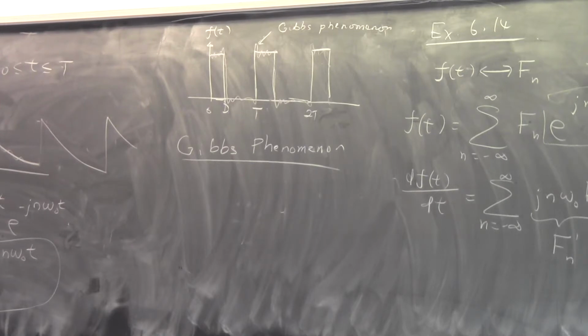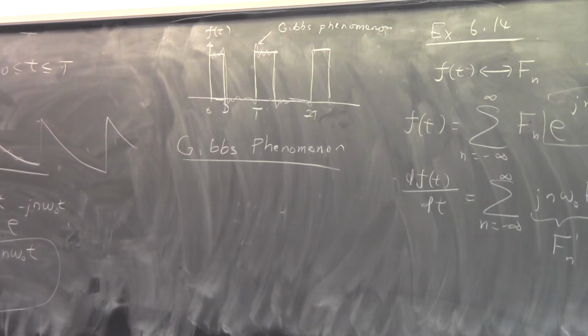It's called Gibbs phenomenon because the Fourier series does not converge well. It converges very slowly. You have to add many terms before it converges to the right value. But even if you add many terms, it converges not quite to the right value, and it's always slightly off. Okay? So, this kind of slow convergence is known as Gibbs phenomenon.